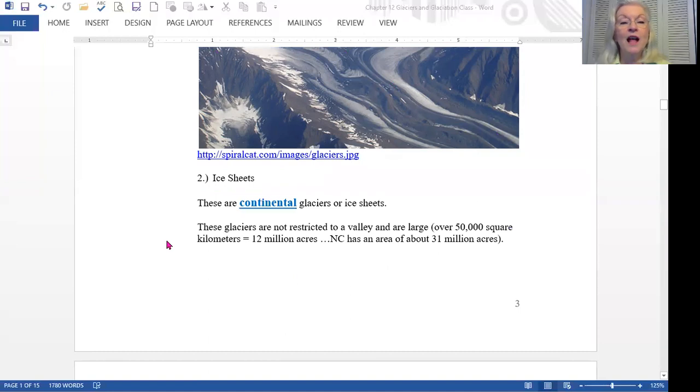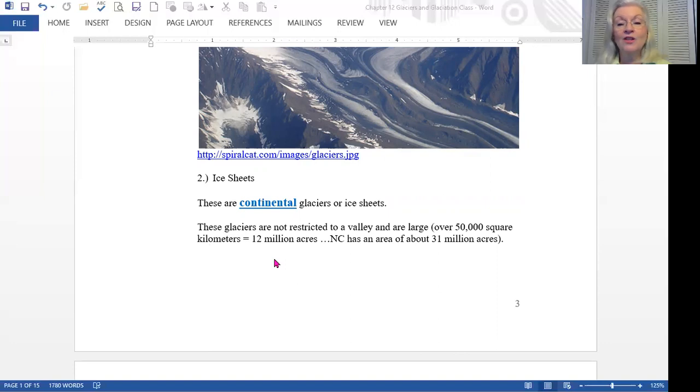So we said we could have alpine glaciers or mountain glaciers or valley glaciers, all three names for the same kind of glacier that starts up in a mountainous region. You can also have ice sheets or continental glaciers. These originate in flat areas. They're not restricted to a valley, and they spread out in all directions.